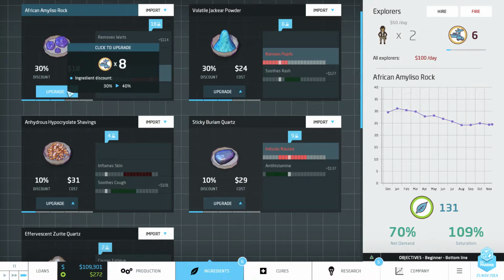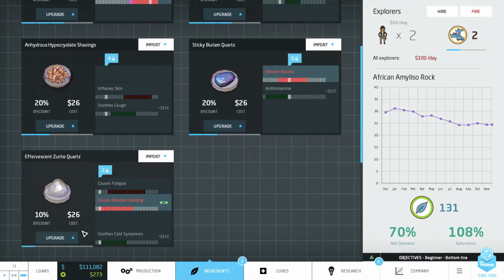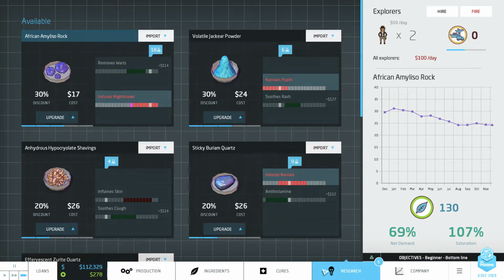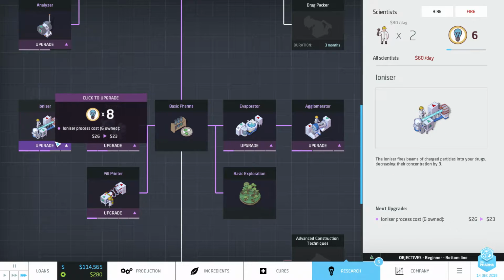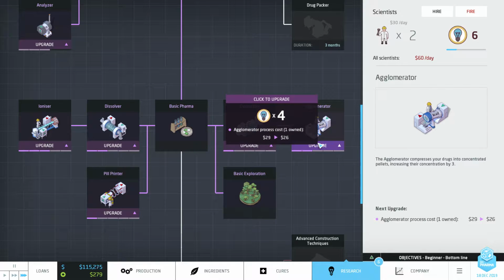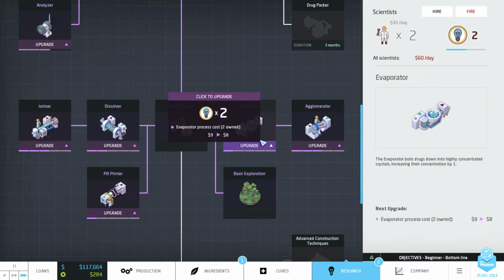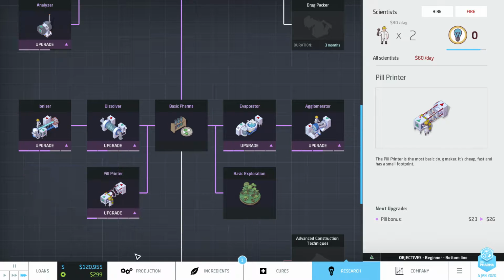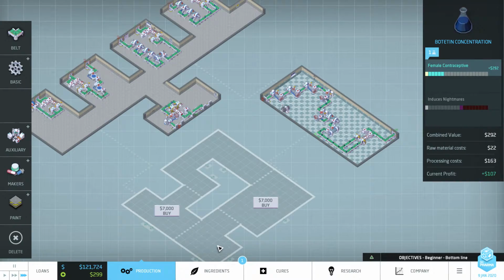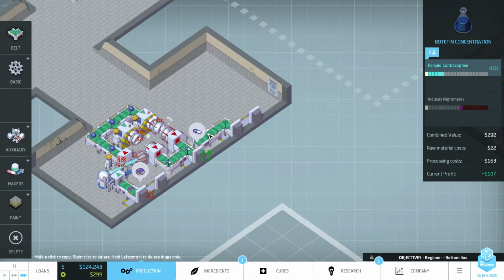This still costs 8 to upgrade, so let's go ahead and upgrade some of the other things. We can get all of those up a level. And for researching this stuff, we can upgrade the agglomerator and the evaporator. Lovely. And then the next thing I'm going to do is the pill printer. I really want to get that up because obviously we use that for everything, right? That is used for everything.